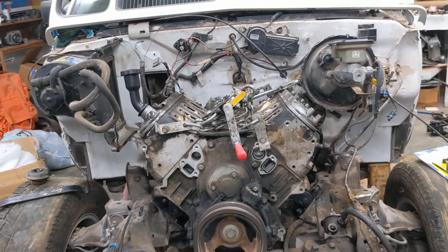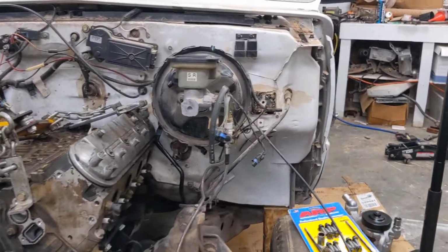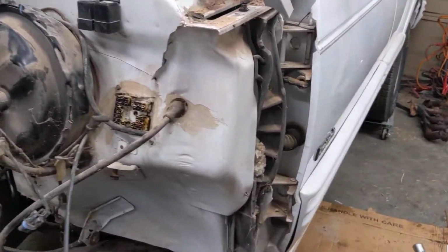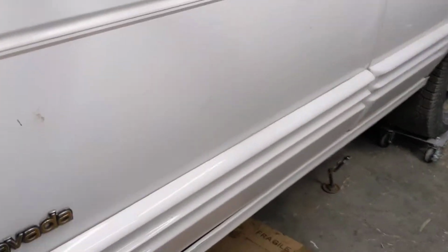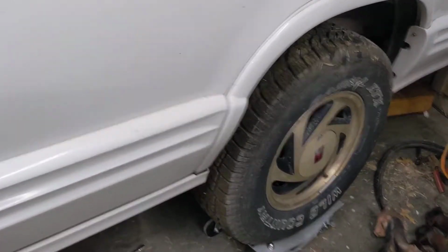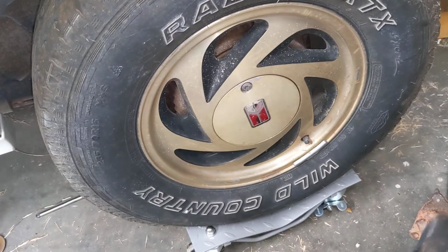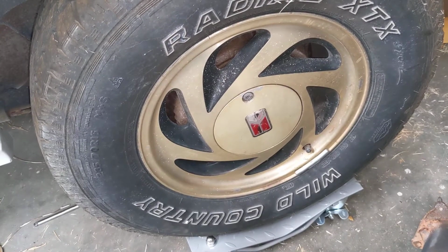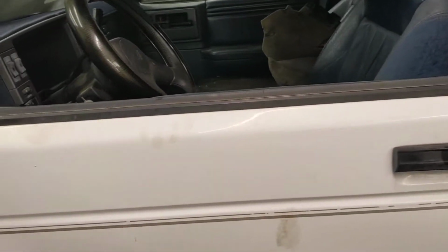Plan to put Corvette 17-inch wagon wheels on it. May paint them gold just to keep with the Bravada Gold package. I think it's neat. In case you've never seen a Bravada Gold wheel, they're all kind of faded. If I knew how to keep them gold or clean them up, I might actually reuse them. But I think I already bought Corvette 17-inch all-terrain tires for it.